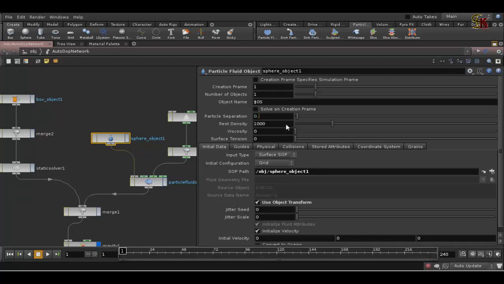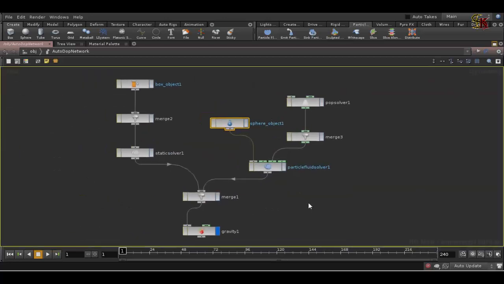First of all, I'm going to increase the particle separation to 0.2 because that speeds up the simulation. Obviously, if you were doing this for real, you would want quite a small particle separation. And the second thing I'm going to do is give it a little bit of jitter, which helps to randomize the position of the particles and gives a more realistic result.